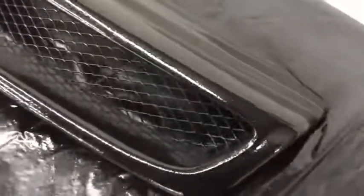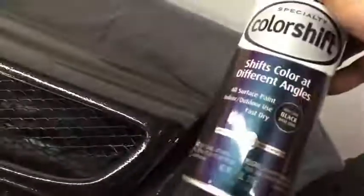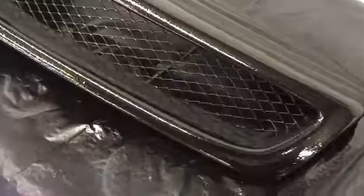So it turned out pretty cool. It has little sparkle flakes in it, kind of like the rainbow flake clear. And all I did was spray that up in the air. But now I'm gonna go over it with the color shift since it's over black, and we'll see what it looks like.